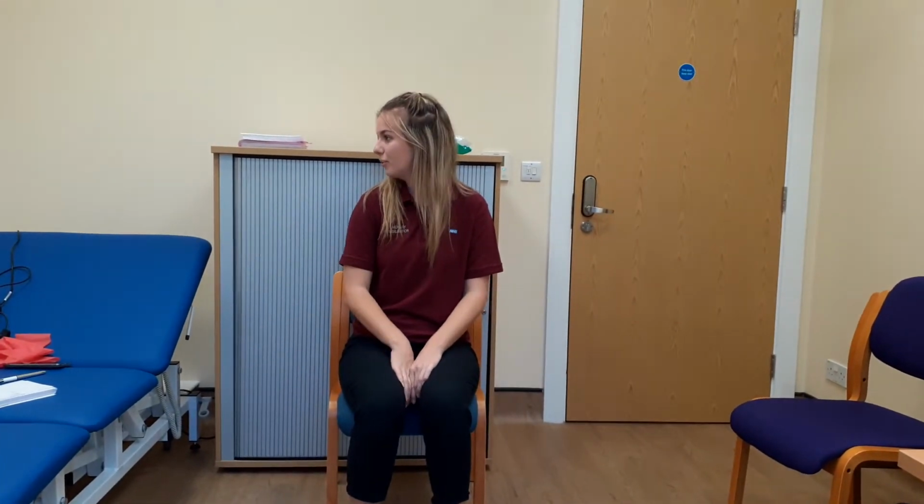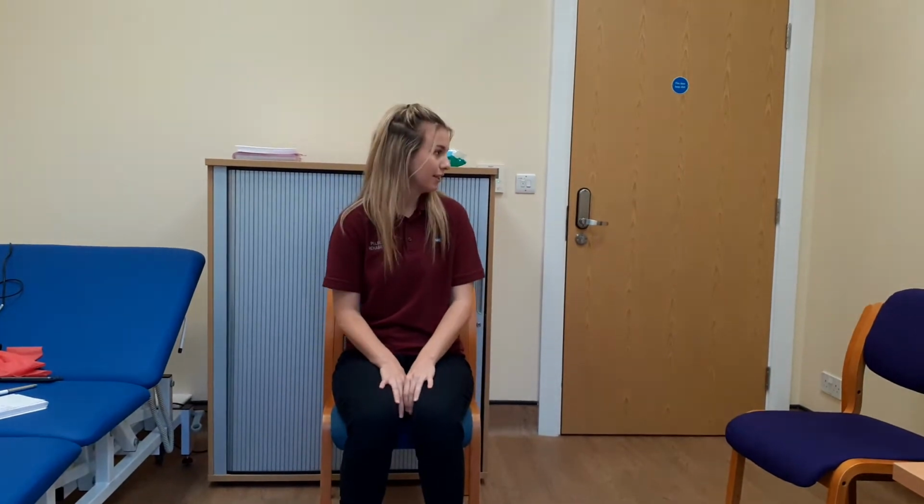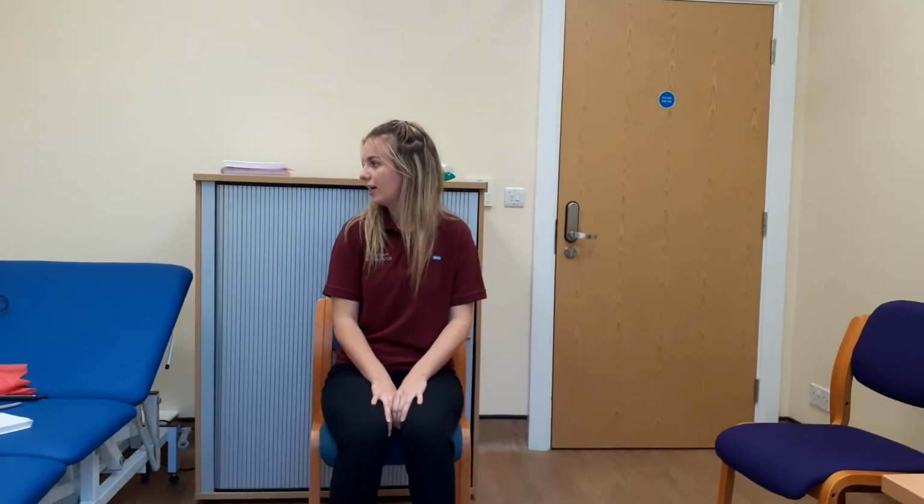Okay, so when we're finished with that one, the next move that we're going to do is a few stretches. We're going to have a look towards the wall one way, to the middle, and back the other way, and back to the middle. And we're going to keep going. And two more. Okay, and then back to the middle. And next we're just going to have a roll of our shoulders. So we're going to come forwards, and then the same but backwards, and then just relaxing our shoulders.